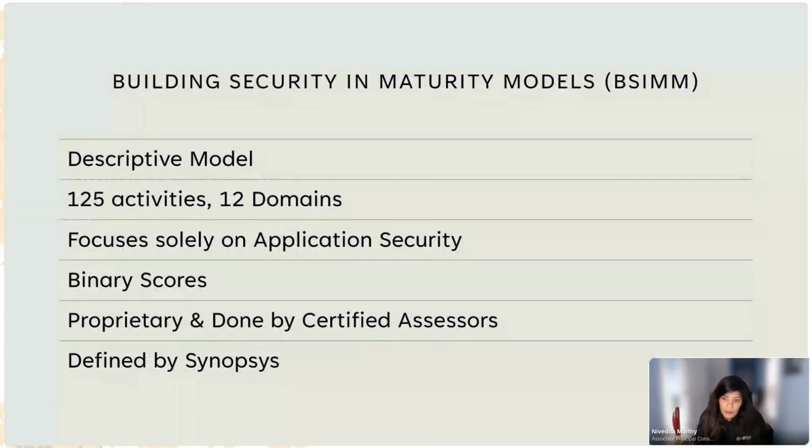So what is BSIMM? It's a proprietary framework by Synopsys, and it's now in its 14th iteration. They're actually going to release it soon. It was started in 2008, and it's a descriptive model where the assessors interview different people in AppSec, such as the CISO, AppSec team, GRC, development teams, DevSecOps, architecture team, and incident response. They try and understand the current program across 125 activities. Now, these activities are spread across 12 domains.